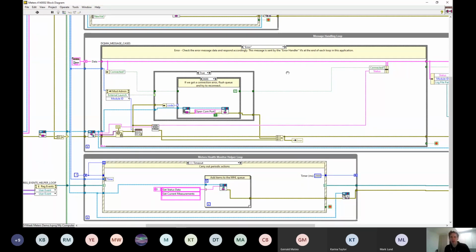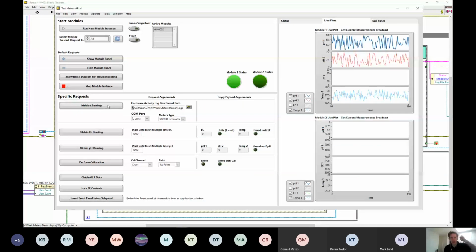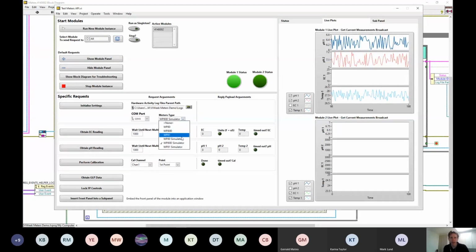So you would have seen before from the tester that to kick off my module, I called the initialize settings request. I told it it was going to be a simulator. So when we send that request down, it eventually finds its way down into here in the message handling loop.